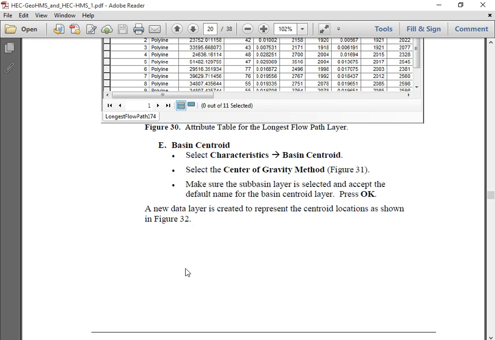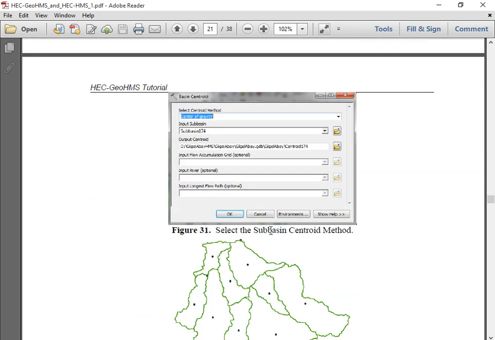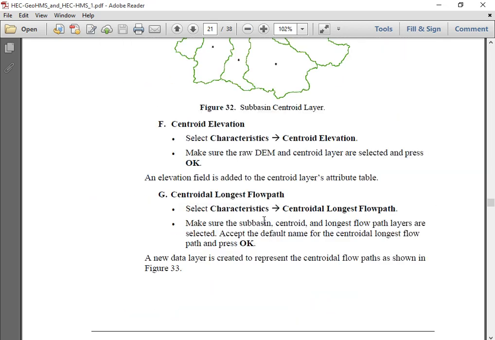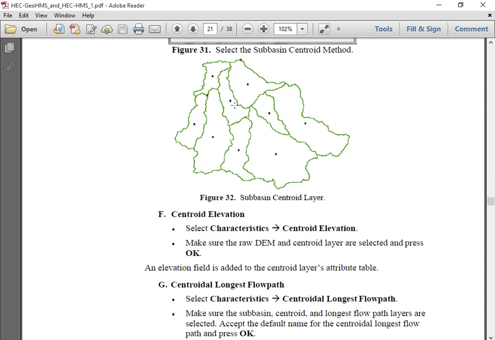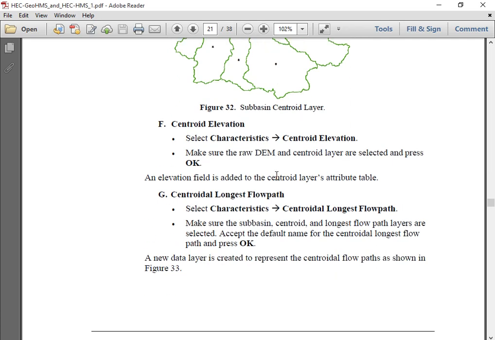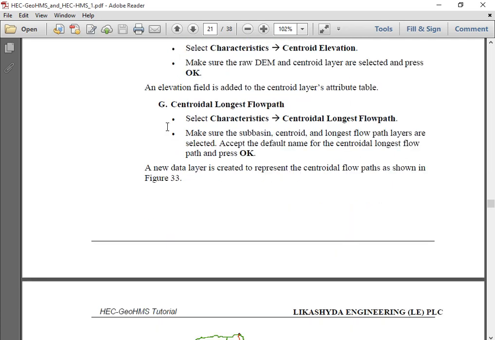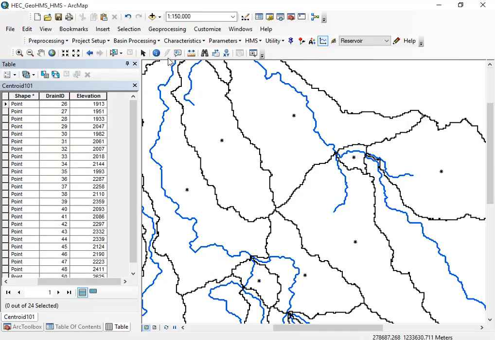And the other thing here is, we also have the centroidal longest flow path. We can also determine the longest flow path up to the centroid of the watersheds. Using this centroidal longest flow path, go to this characteristics.